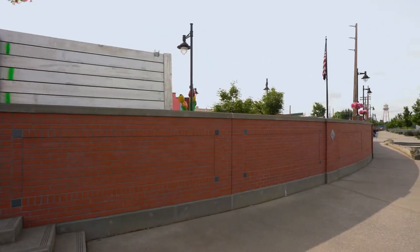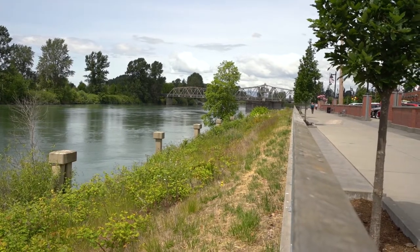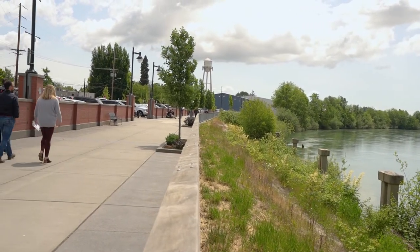The project itself really needed to not just be a gigantic wall — it needed to be an amenity. And I think that's what we've been able to demonstrate here in our town: it is flood protection, but people are enjoying this with the promenade every single day. So it functions during flood season in a very critical way, but it also functions every day in a secondary critical way.